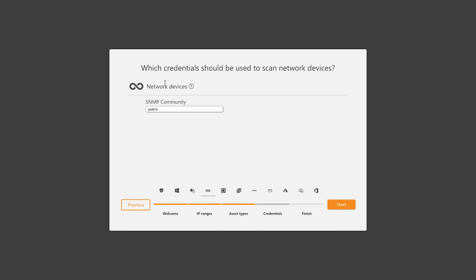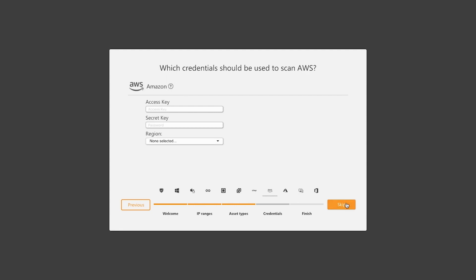And for things like network devices, this would be an SNMP community. That's quite standardized, so usually that's public. It could also be private, but private is usually used for read and write access. So this is pretty default. If you have a different SNMP community, then fill it in there. We're going to skip vCenter for now and ESXi, because I've given the example earlier, so you know what to do here. So these credentials, you can add them in the first run wizard, but if you select them and skip them anyway, then you can always fill them in later in the credentials area of Lansweeper.